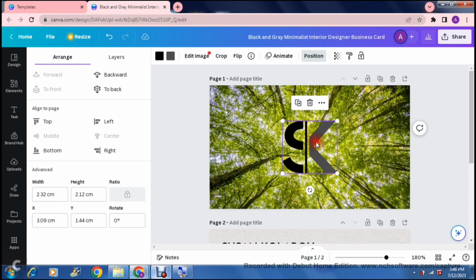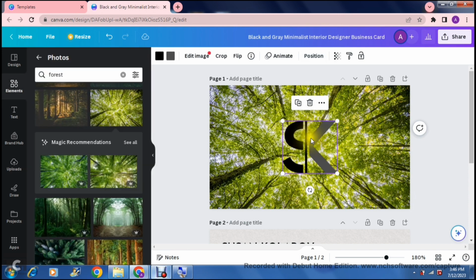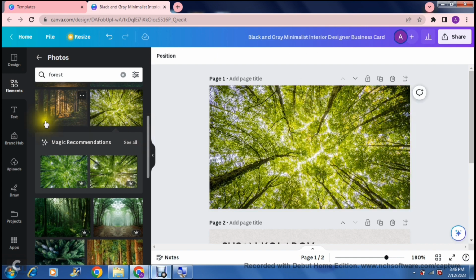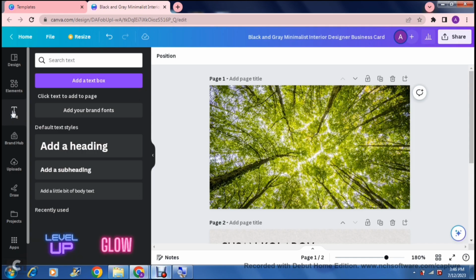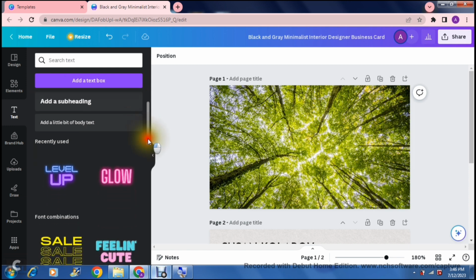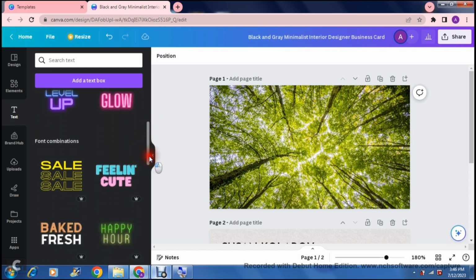Now this logo you can actually change, and you can see that this is actually an image. It is not text. So if you have a logo, you can actually put it in here, or you can replace it with some text. So that says S, presumably K. So you can change that to whatever it is that you want. So for now, what we're going to do is we're going to delete this, and we're going to jump onto the left-hand side again. We're going to tap on text, and it's going to bring up a bunch of text options. So there are a few text options that you can see over here.